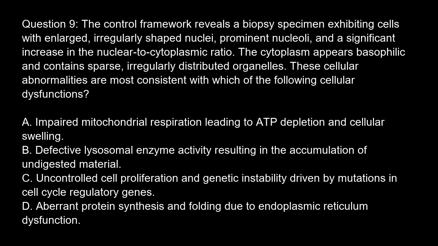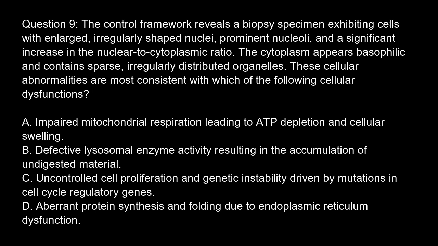Question 9. The control framework reveals a biopsy specimen exhibiting cells with enlarged, irregularly shaped nuclei, prominent nucleoli, and a significant increase in the nuclear cytoplasmic ratio. The cytoplasm appears basophilic and contains sparse, irregularly distributed organelles. These cellular abnormalities are most consistent with which of the following cellular dysfunctions?